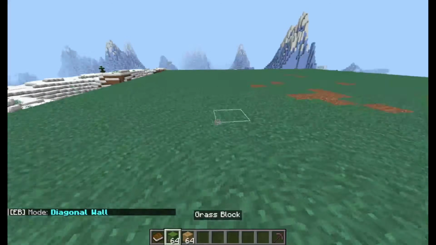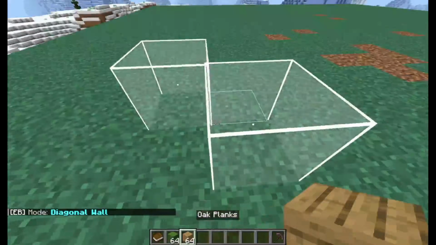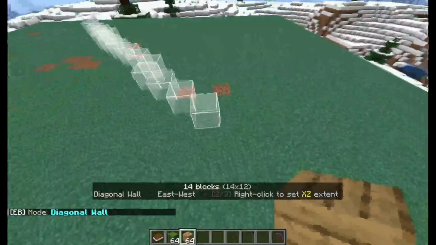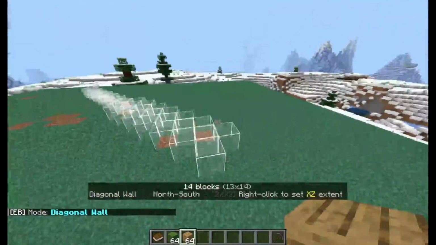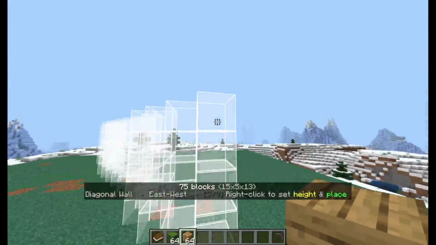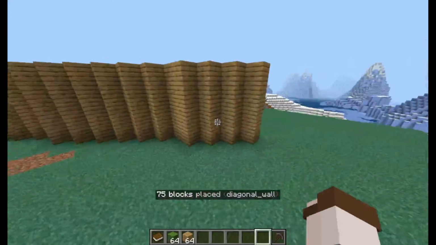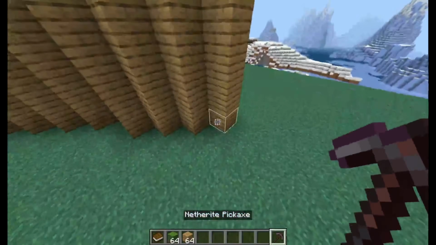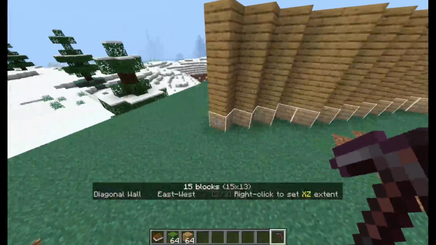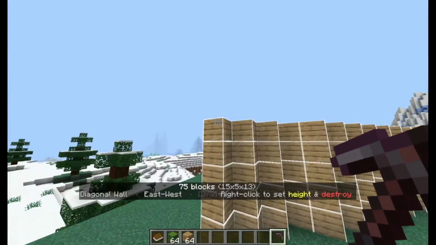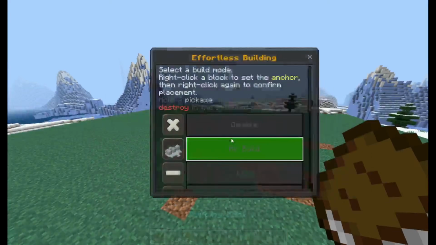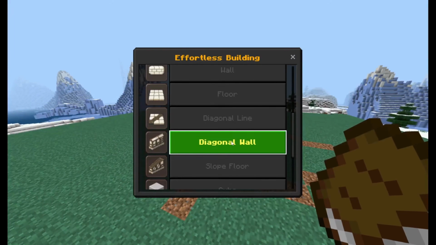So then you've got diagonal wall. I've never actually used diagonal wall, I will admit, but I think I get it. So it's basically like this. Then you place a point, and you go up to determine how high. Okay, so then you go bam. Select that bit, and then select that. There we go. So that's that. And by the way, it doesn't only, okay, I'll go through it in a minute.